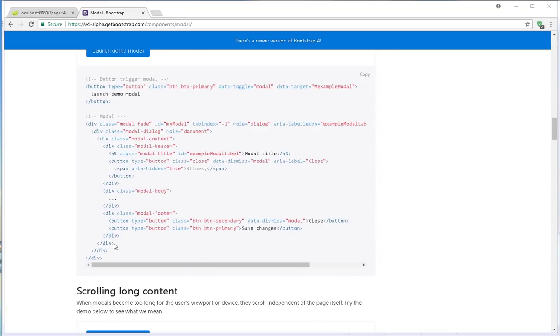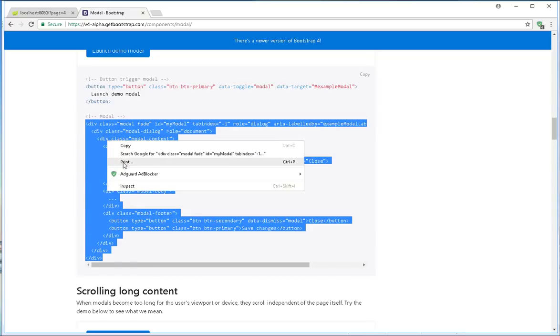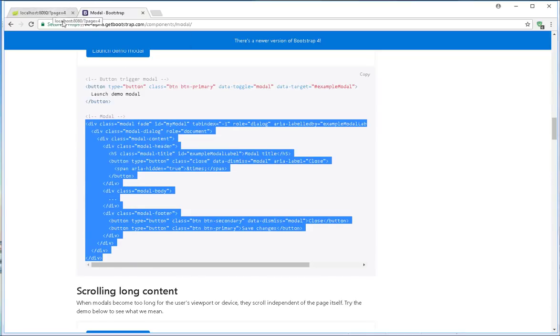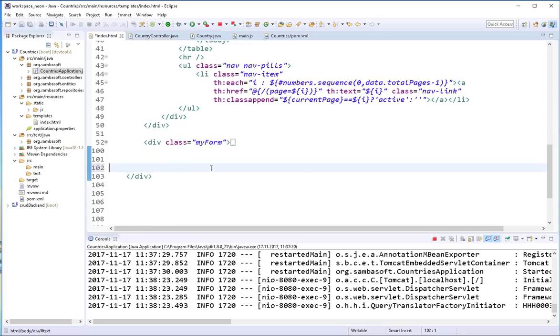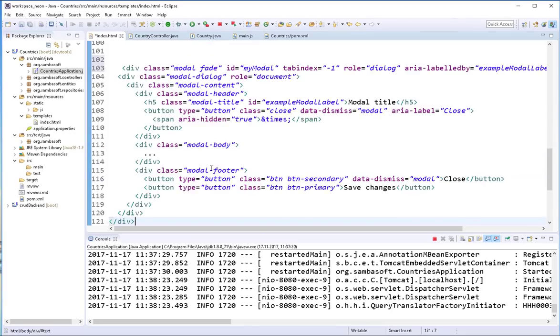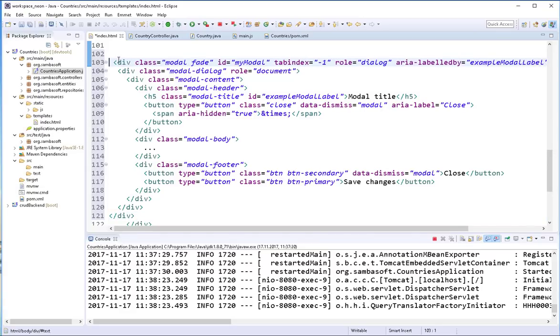And on the Bootstrap page, I'll just go ahead and copy this modal here and paste it here. There's an ID of my modal. I'll just leave everything like this, and I'll have here a paragraph.